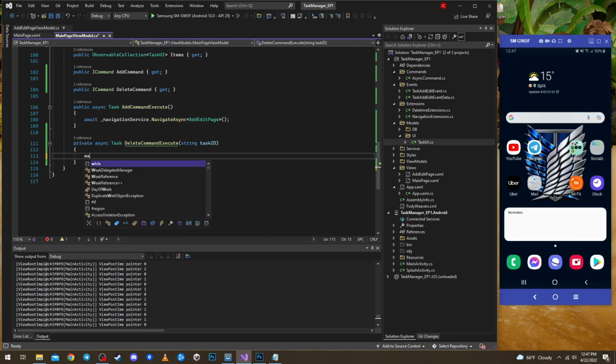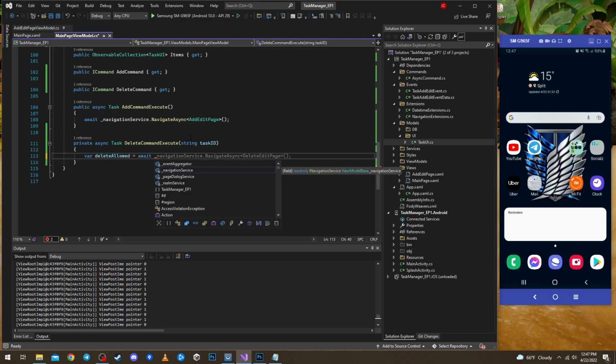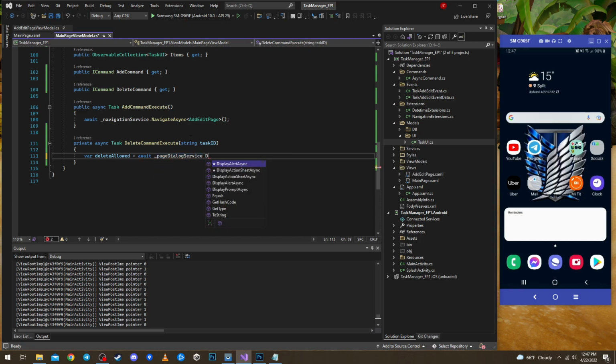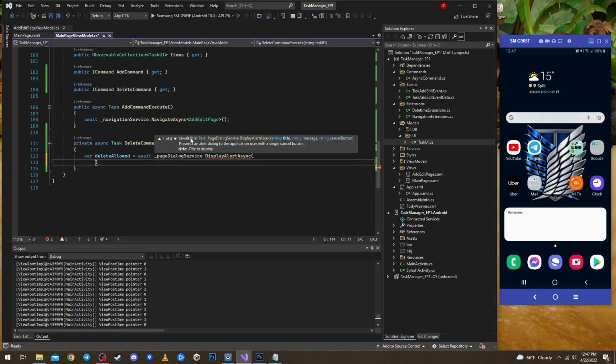And what do we want to say here? We want to say something like, delete allowed, by saying page dialog service dot DisplayAlertAsync, warning, "Are you sure you want to delete this item?" with options yes and option no. Okay.